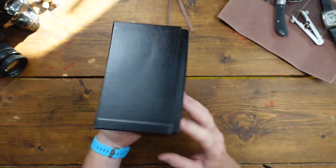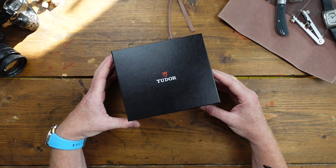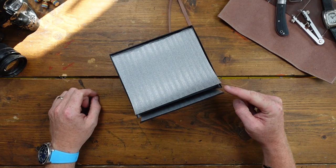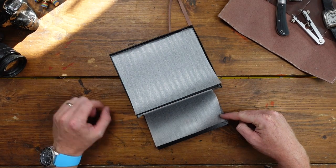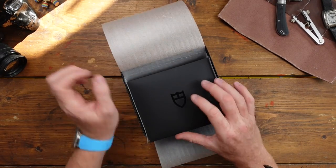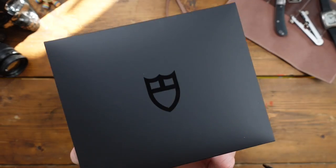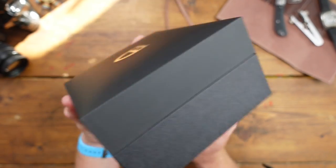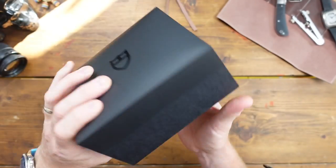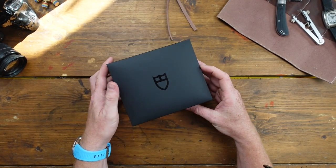Let's start with the box. We're kind of comparing this to the Rolex from last week. It's more of a basic box this time around. There's technically a posh flap, though it didn't quite flap down dramatically. There's a little Tudor branding, some cellophane. Very stealthy box — velvet on the bottom, a little blurb inside. Not super expensive packaging, but for my money actually nicer than the Rolex box.